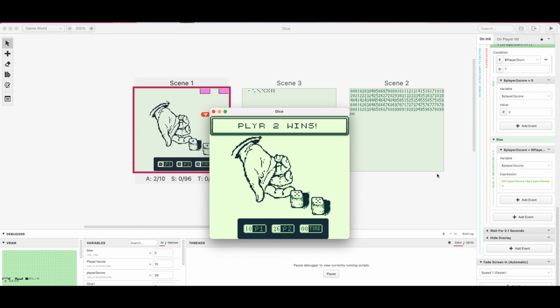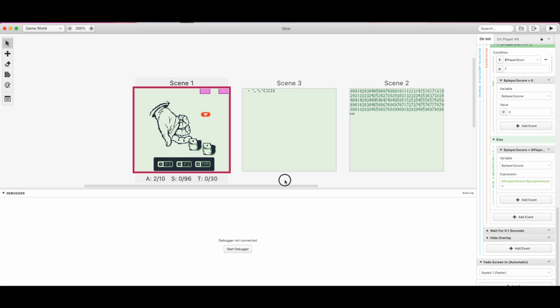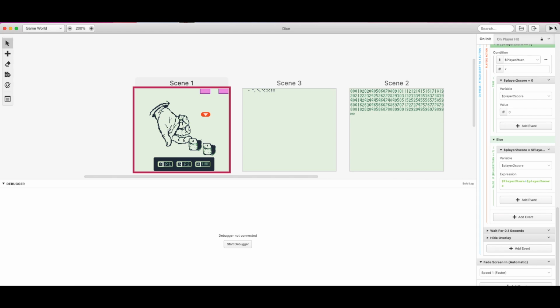Yeah, I don't think player 1 can win. Well, he could have. He could have won if player 2 hit a 7. All right, so player 2 won again. But anyway, I'm feeling better about how that's set up. I feel like it's more fair for player 2. And the nice thing about this too, guys, is you have your build log and your debugger down here that'll show you the things changing. So if something's going wrong where your tiles aren't switching, you can at least see if your variables are changing. That's what I do a lot. I'll just show you that real quick.